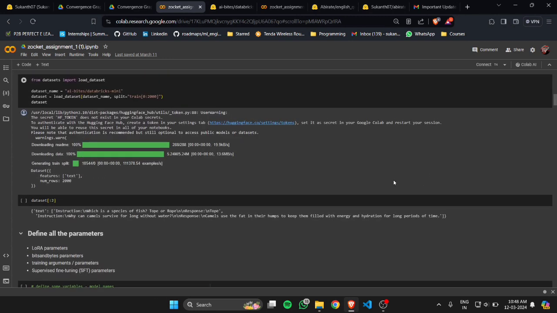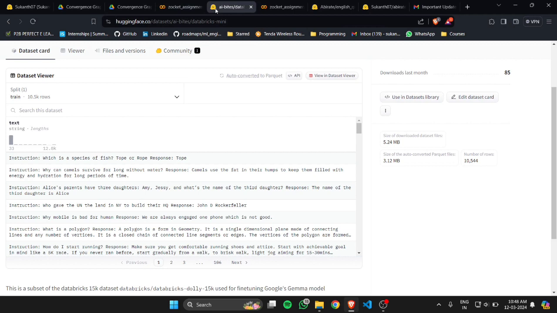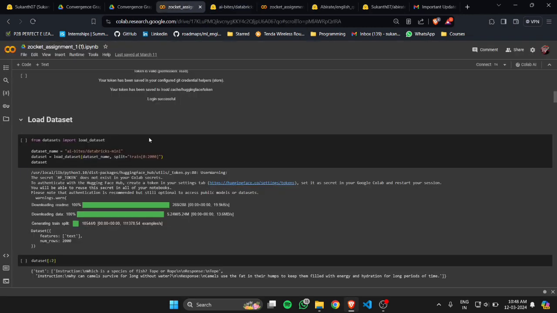This is the structure of the dataset we used here, and due to some resource limitations for training the model within the availability of the GPU, we are just using the first 2000 rows from the dataset. Overall we can see there are nearly 10K rows available in the dataset.